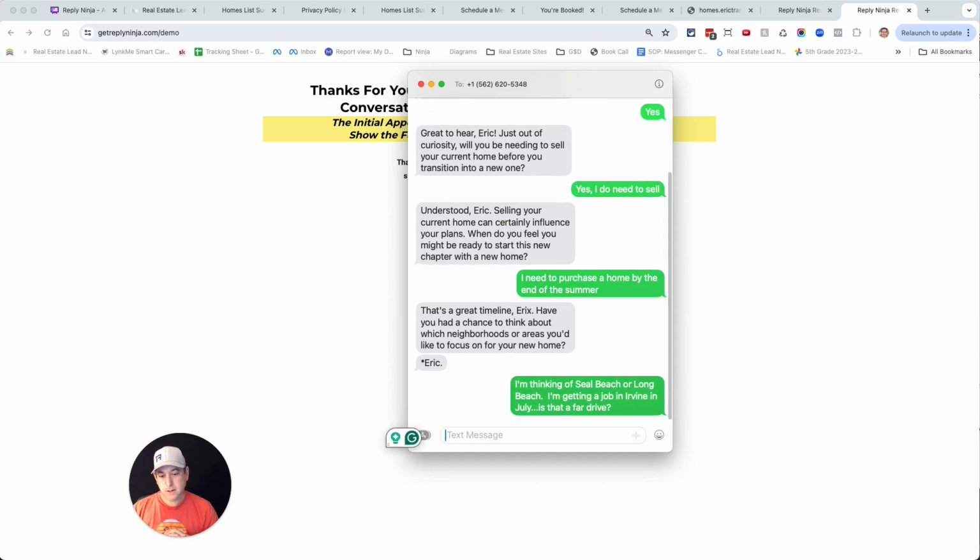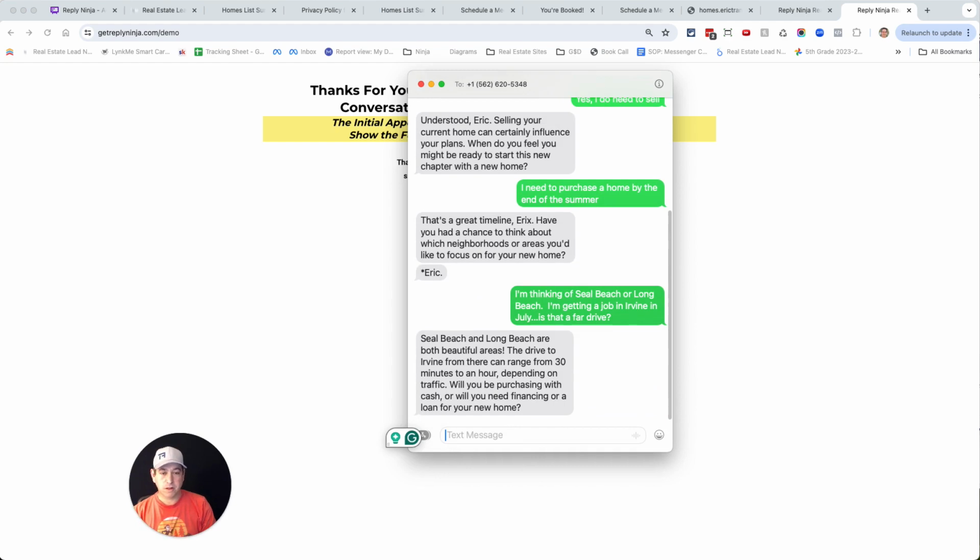Okay. So as you see, we're responding to the bot. The bot is then taking that message inside Reply Ninja, wrapping it with some prompts, sending it off to ChatGPT to generate a response, and then it sends it back through Reply Ninja to the lead. Like I said, all of this is stored in the contact record for the lead, so you could go back at any time if this conversation were to stop and see everything that is going on.